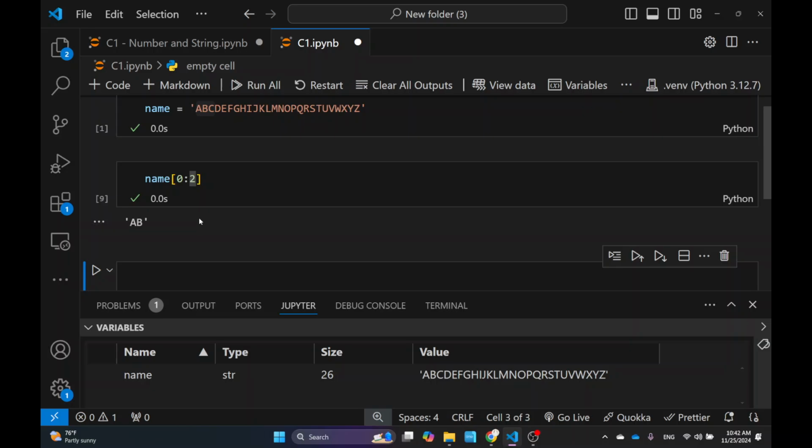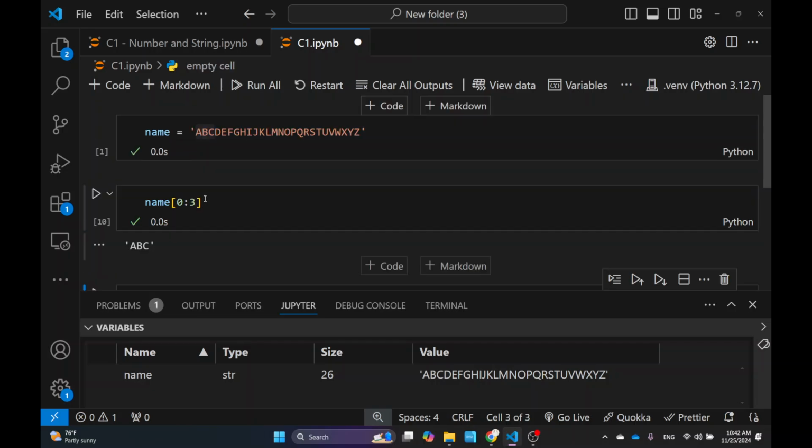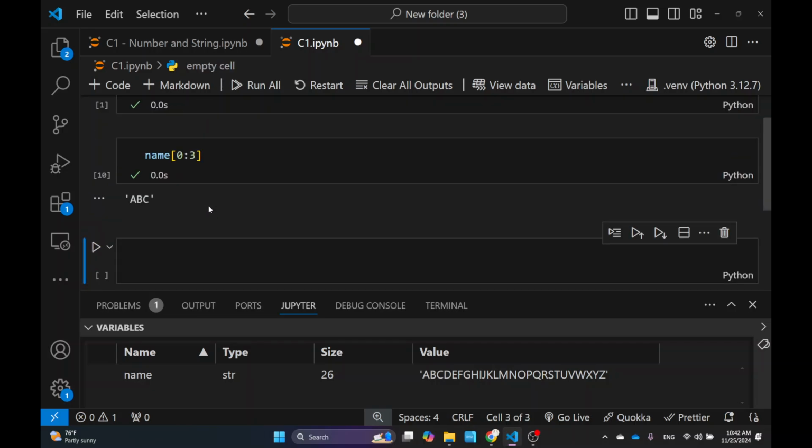So make A, B, C happen for me, please. How do you get A, B, C out? I'm sure everybody probably does something like this: 0 to 3, and you get A, B, C. So yeah, it's kind of weird, right?